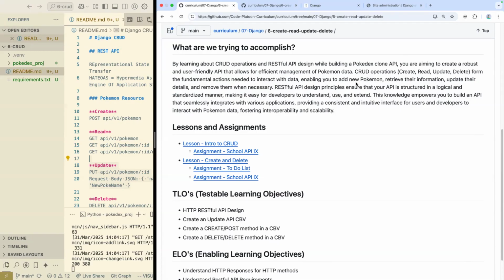This touches on why this design pattern of a RESTful API, and we'll break down the acronym in just a minute, is so valuable. This term CRUD, you'll hear it used because these are the basic things you can do with data, right? You can create it, you can read it if it already exists, you can update it if it already exists, and you can delete it. So these are the common database operations.